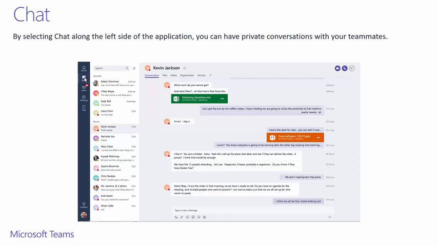But chat isn't limited to text. Don't forget about the audio and video calls. These features are accessible from the top right of the page. We've also included mobile one-to-one calling.